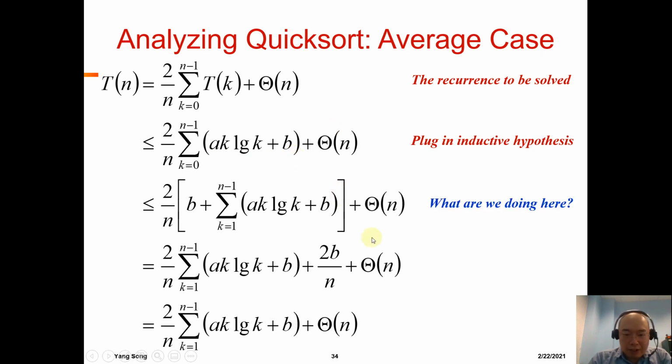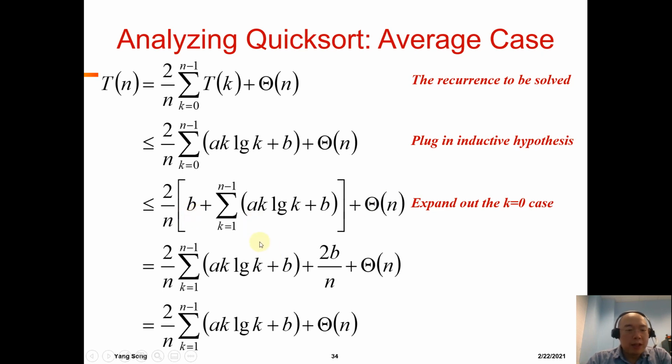And after that, what are we doing here? Well, we are trying to get rid of the k equals 0 case, because you see this sigma, we start from 0, and now we have the sigma starting k from 1. Why? Because when we have k at 0, this term will be 0, so that is actually a B itself. So we want to extract that B out, and that B is for k equals 0.